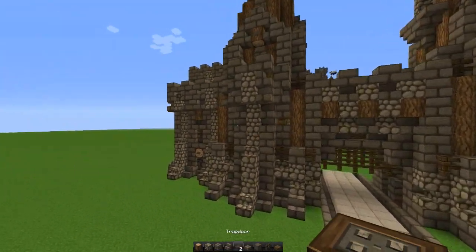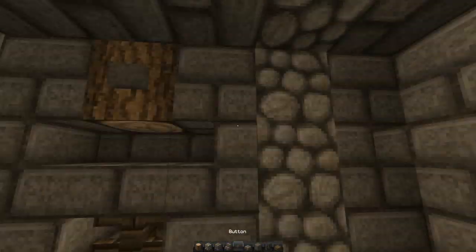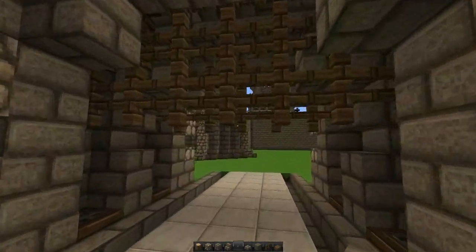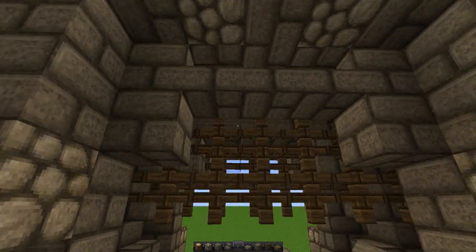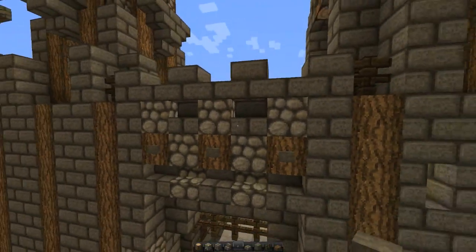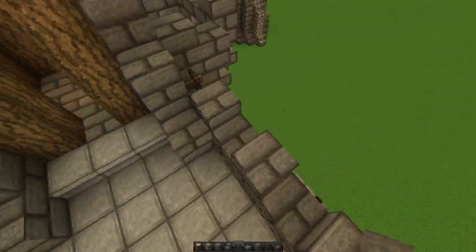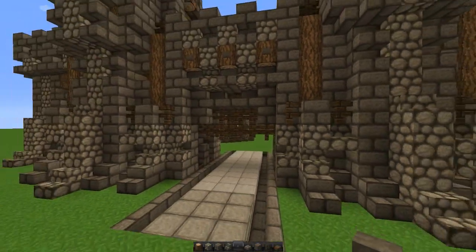Nice and done, and now wait, actually, let's grab a button, and put buttons on those. There you go. It's the last minute addition of awesome detail. And kaboom shibuya. Yippee-yay-yokai. Yeah, your gate is done.